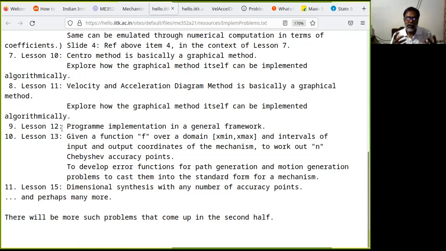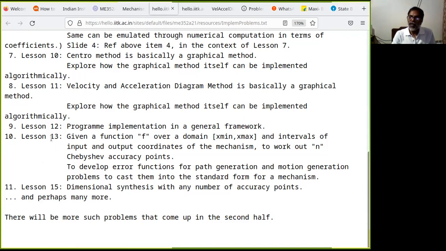But that methodology you can actually implement in a computer program, and then track the problems for mechanisms as large as you can think, as large as you might need in a practical situation.